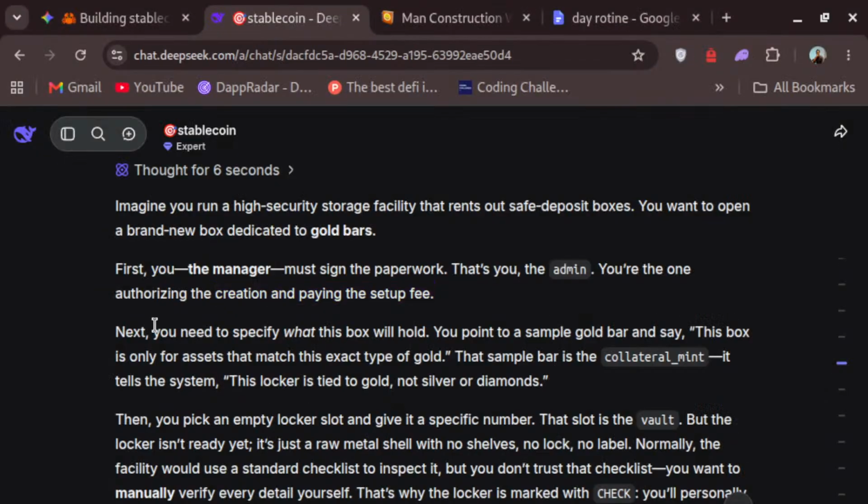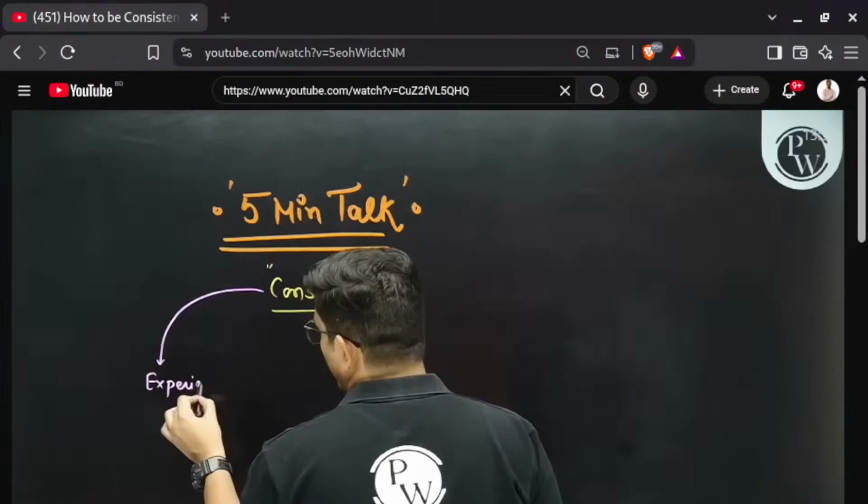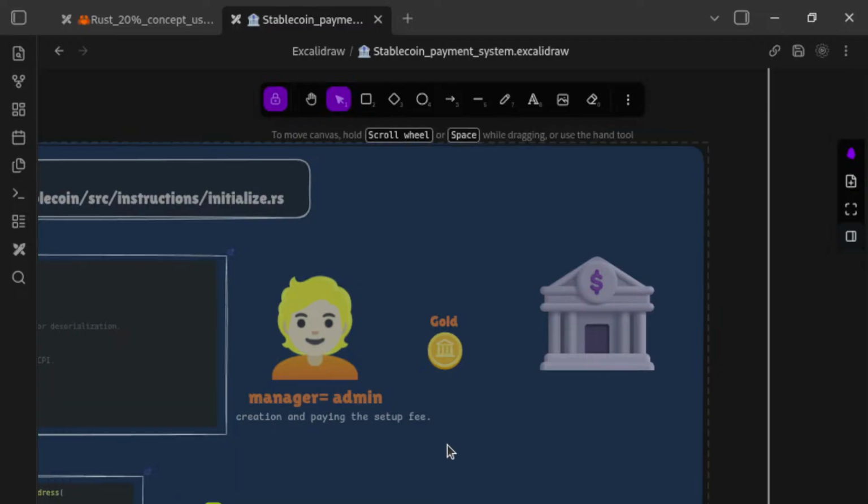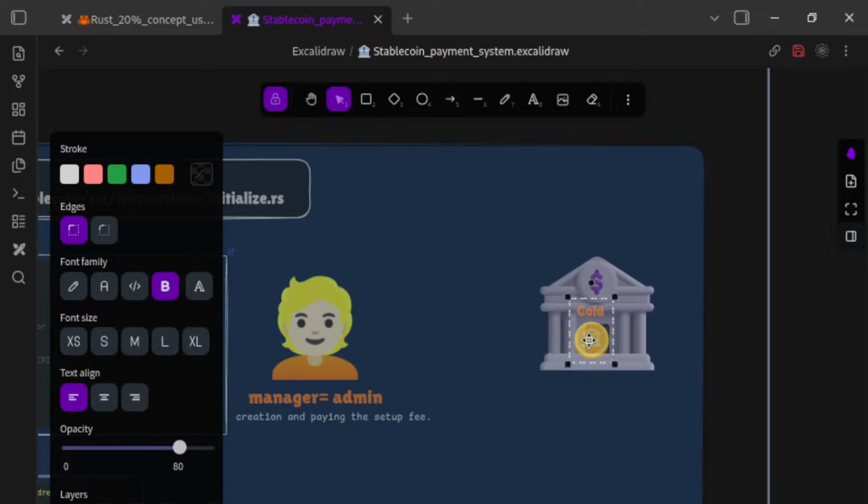Next, I need to specify what the box holds. Let's say a sample gold bar. That means in our bank we will have a gold bar, right? So in our bank account we will have a gold bar.